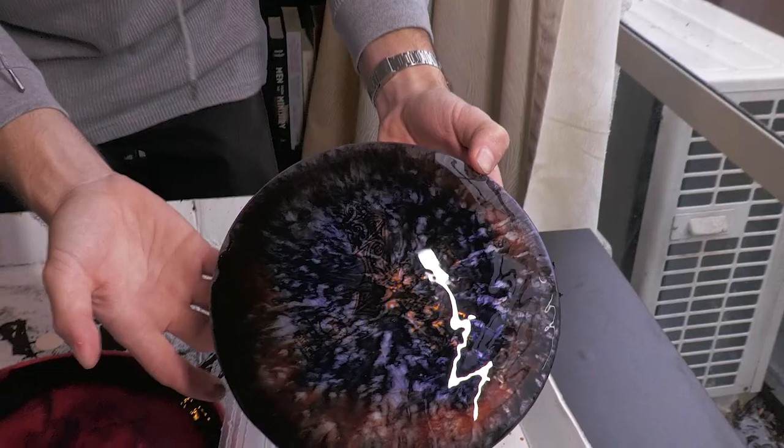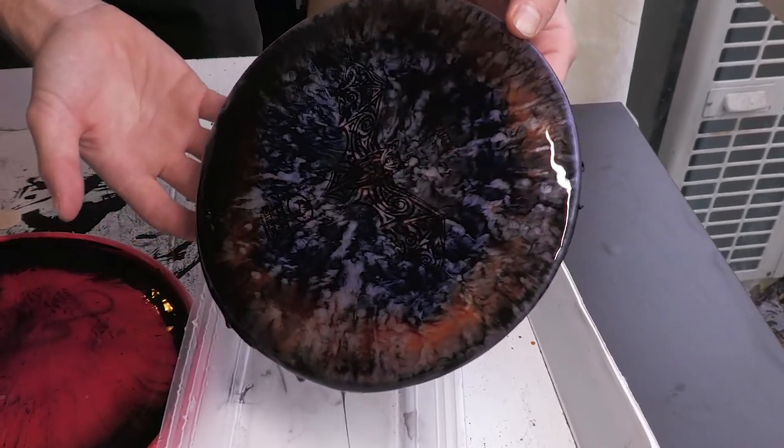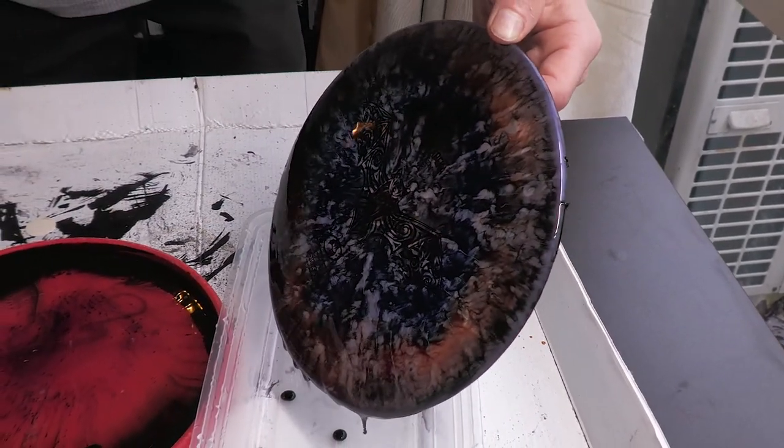So anyway, good experiment. I've read that sometimes you can let the dye sit for too long and it kind of fades out. I don't really know how that works because you would think the longer you leave dye on something, the stronger it gets, but maybe it's true. But yeah, great practice. I still think it came out well. It didn't look as good as it did when I first pulled it out of the bed. It looks so strong there. Maybe the dye is sinking into the glue, not really contacting the disc. I'm not sure. There's a lot of variables.